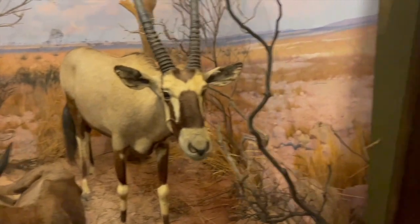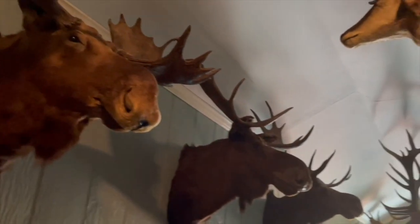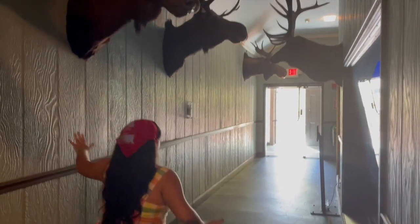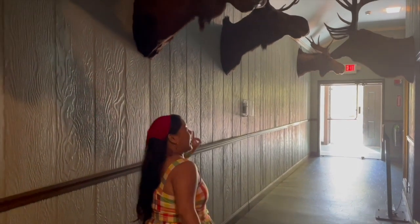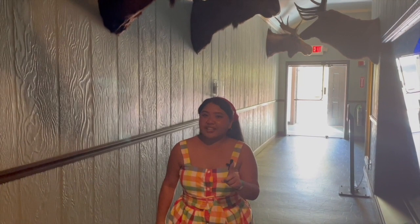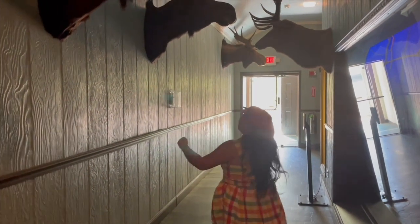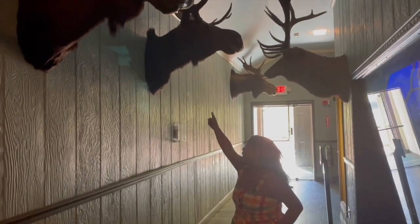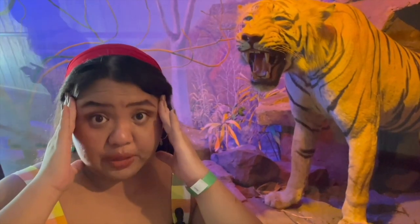Next, we find ourselves in the stall wing. I wish I could say more about the moose and deer heads. I don't see any panels for them. But for some reason, at one point I had a dream to have a beach house, but with one room dedicated to rustic design. Like, for some reason I just wanted a room with a moose. I'll take this guy. I'm bringing this guy home with me and I'm gonna hang him on my wall. I know I've got a big head, but I know that my big head would fit in his mouth.